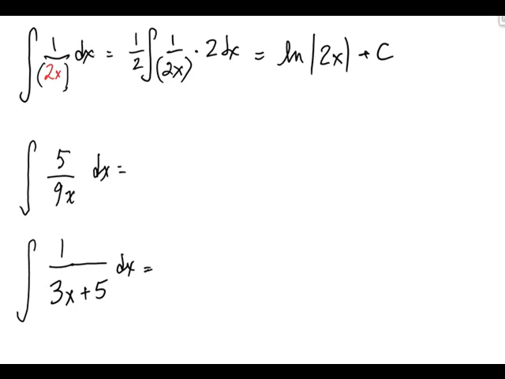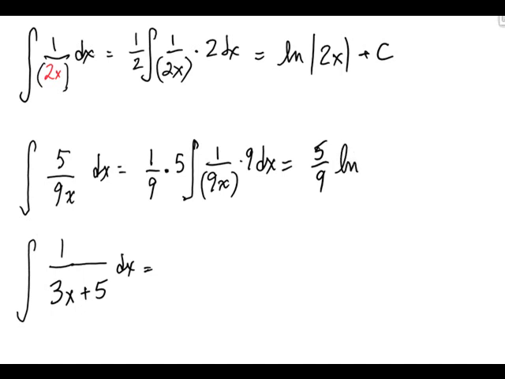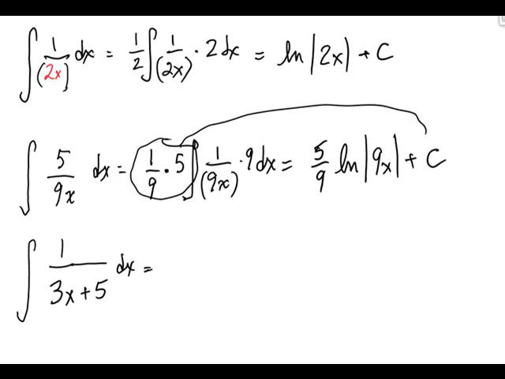Can you do the next two? So the second question here would be set up this way. And that integral is going to be equal to 5/9 times the natural log of the absolute value of 9x plus c. Now, like in other indefinite integration problems, remember that although conceivably you could distribute those coefficients out front into the constant, we don't bother doing that since the constant is just arbitrary anyway.